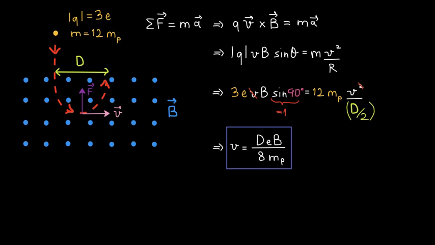Now, is the particle positively charged or negatively charged? To find that out, let's apply the right-hand rule. Let's do V cross B. Align your right hand in the direction of V, which is horizontally pointing to the right, and then curl your right hand fingers in the direction of B, the magnetic field, that's the direction out of the page towards you. Your thumb will be pointing vertically down.